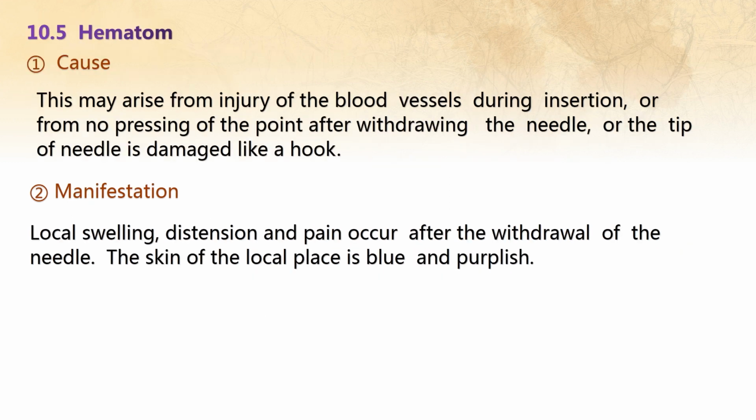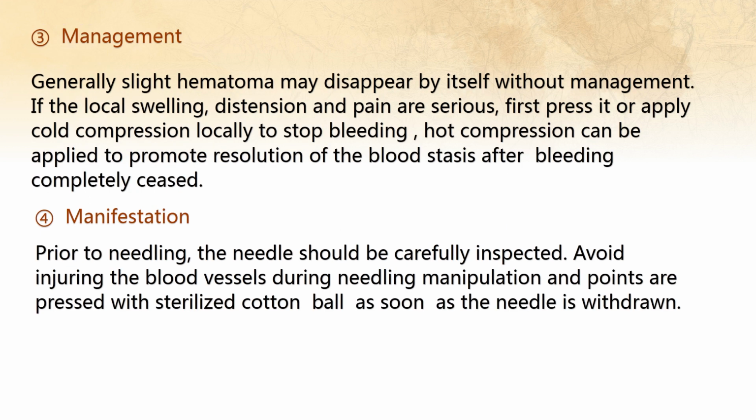The fifth, hematoma. Cause. This may arise from injury to the blood vessels during insertion, or from not pressing the point after withdrawing the needle, or the tip of the needle being damaged like a hook. Manifestation. Local swelling, distension, and pain occur after the withdrawal of the needle. The skin of the local place is blue and purplish.